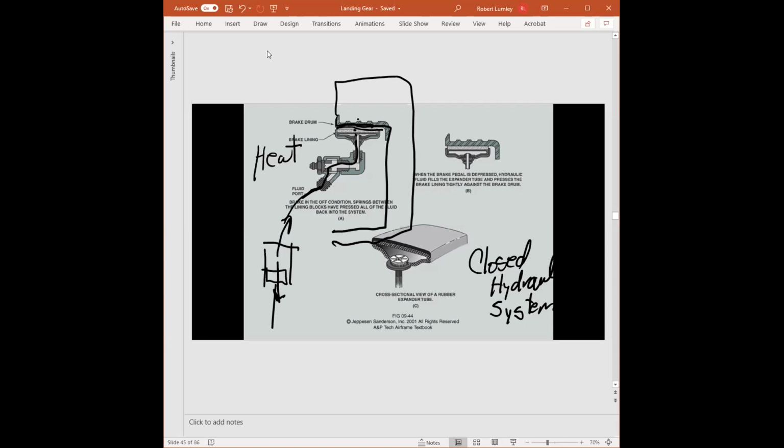As the brakes drag, it produces more heat. As the brakes produce more heat, we have thermal expansion of the fluid, and it tightens up even more, thus creating more heat. Eventually the fluid could get so hot that it would expand enough that it would actually lock up the brakes. And the only thing that the pilot could do is wait until the brake fluid cooled down to be able to move the aircraft.